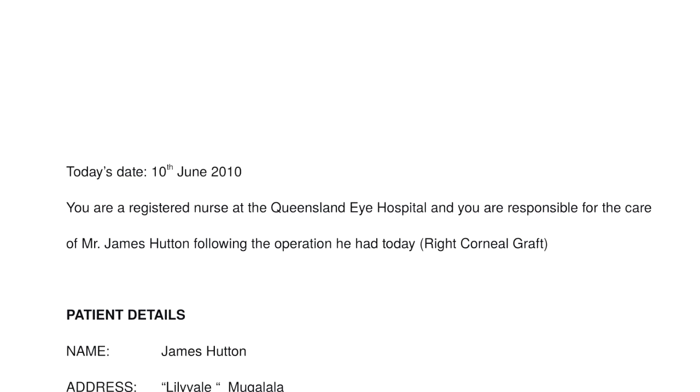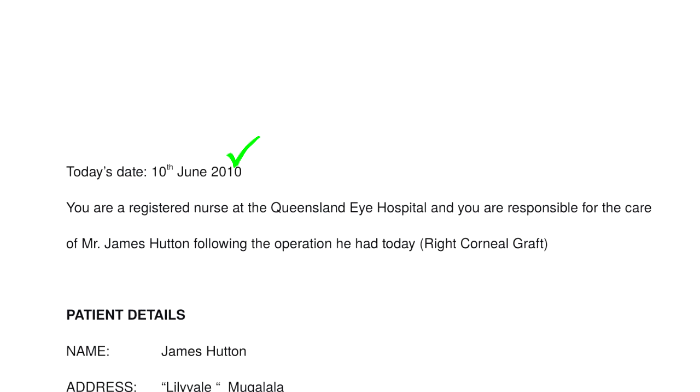Now we are going to read the case notes from the beginning to select relevant points. For your better understanding, I would put a tick mark for completely relevant points, a circle for partially relevant points, and a cross like this for completely irrelevant points. Okay? So the first point given here in this question is today's date, 10th June 2010. Definitely, we are going to put a date while writing the letter, and if today's date is given to you, that is what you are going to put in your letter. So yes, this is relevant.